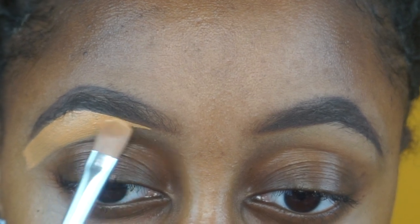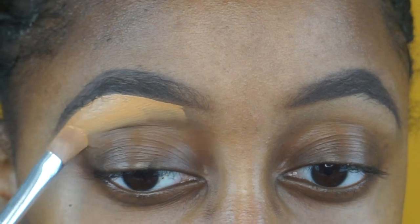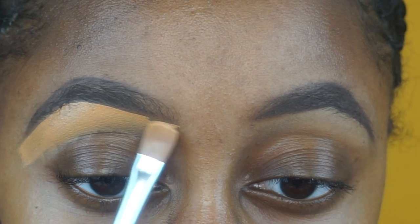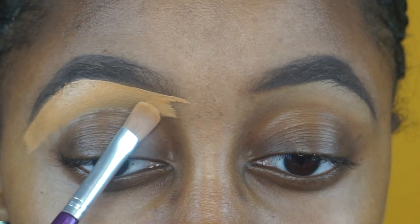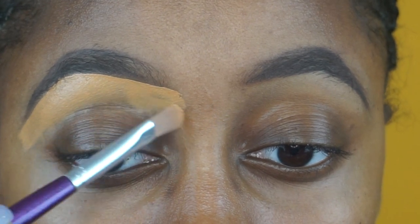I'm also using the 07 shade, which is the lightest one that I have, on the bottom just for that natural kind of highlight glow. And then I'm going to go on top and use number 11 so they can blend in with my skin tone. And so my eyebrows won't look like they have a complete halo around them, which we don't want, you guys. That trend is over with. Let's move on.